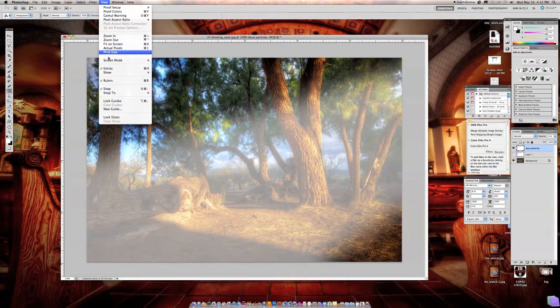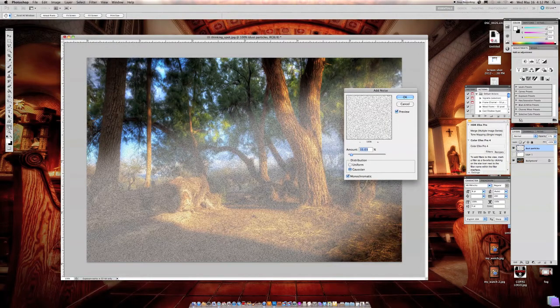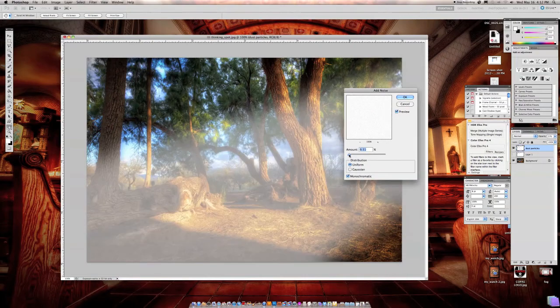What you want to go ahead and do is add some noise. Now you want to make sure monochromatic is selected, otherwise you will get different colors, the magentas and the blues in there. Select uniform instead of Gaussian, and you just need to bump it a little bit.